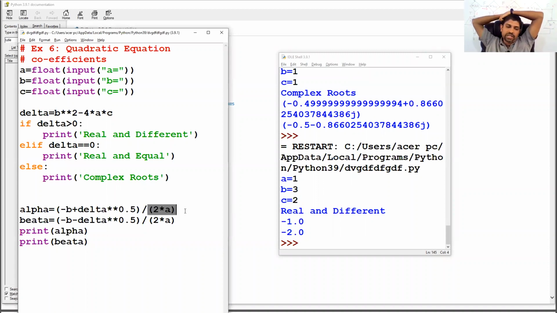You must put this bracket for 2a. First we have to calculate 2a, then we have to divide by it. Otherwise, divided by 2 and the whole result is multiplied by a.